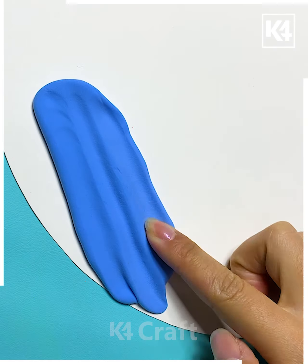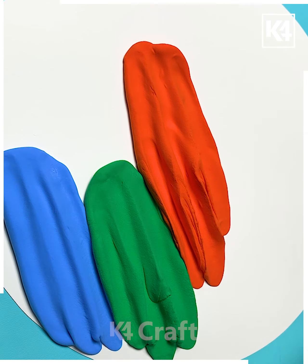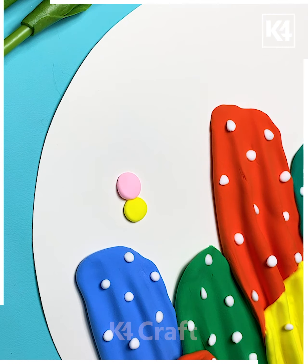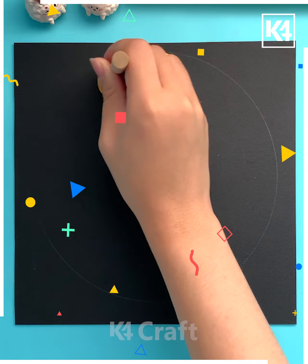Now here again spread the clay in this way, and let's see what we are going to make. Here you need to spread the clay further with the help of your fingers and then put the dots all around. You need to put them up in this manner and then make the small tiny flowers in this way. Keep on proceeding, and let's have a look at our next one.